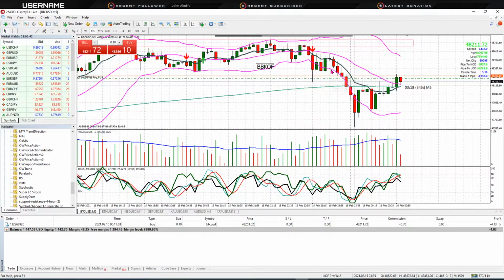If I don't see any green forming on the 5-minute chart, the 15-minute chart, guess what I'm doing? I'm selling. I'm not putting in multiple sells, but I'm going to sell because I know that's a strong downtrend. You understand? Okay. So that's basically it for that. If you have any questions, let me know in the chat box.